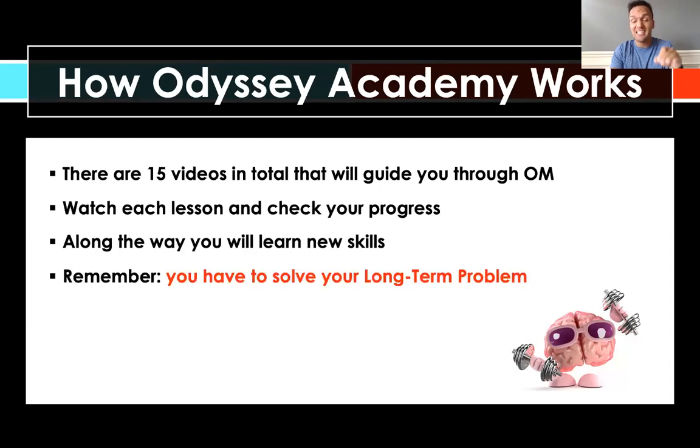Along the way, you're going to learn some new skills, right? So we're going to talk about creativity. We're going to talk about how to brainstorm. We're going to talk about comedy writing, all these things that are general tools that you can use to solve your problem. Now, remember, in the background, you have to be the one solving your long-term problem. I'm not going to solve it for you. I'm not going to tell you how to solve your long-term problem.